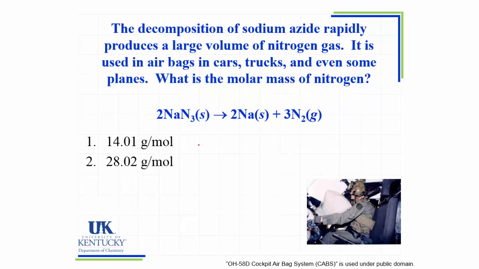Now we need to think about what we're going to put for the molar mass of nitrogen. We want to remember how nitrogen exists in nature. Remember that nitrogen exists as a diatomic, or N2. Therefore, when I'm looking for my molar mass of N2, I'm going to want to put it in there as 28.02 grams per mole. If we were referring to atomic nitrogen, we would need to specify that. Remember, for diatomic substances such as nitrogen, hydrogen, or oxygen, when we say the name of the element, we assume that it is in the form of the diatomic element.